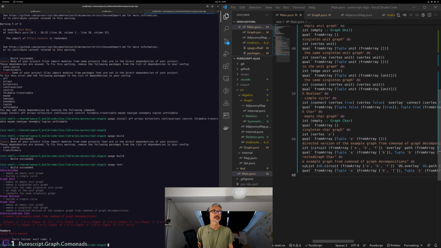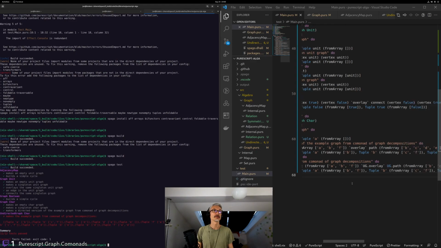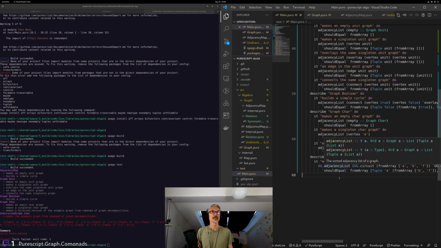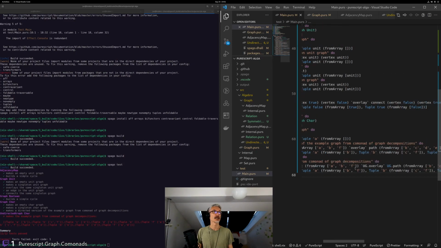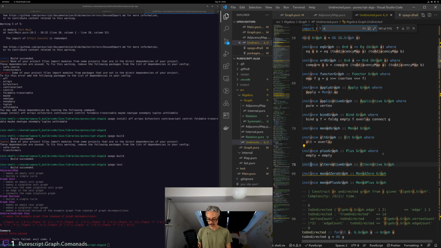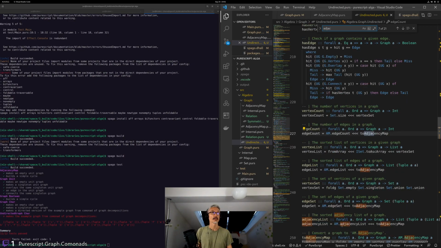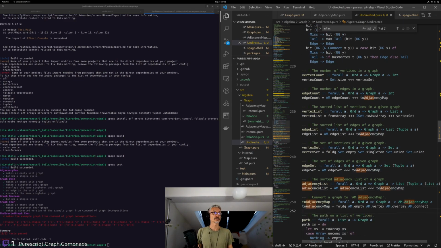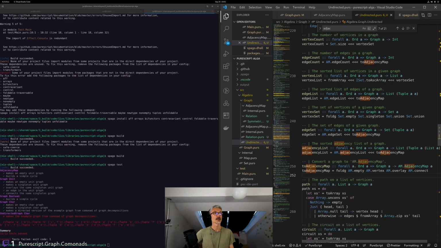I was expecting that we'd get tuple A B F, which is I think what I have here on the right hand side, but we get tuple A B. And that looks, to be honest, very similar to what we had for the directed graph. So that tells me that we need to take a look at adjacency list. So let's go and take a look at adjacency list. And so what we do so far is we do to adjacency map, and we pass that to AM adjacency list, which is I think exactly what graphs do. And so the question is, is that enough for us, and how would we know?